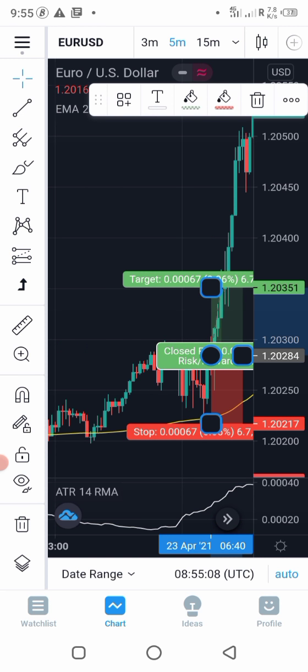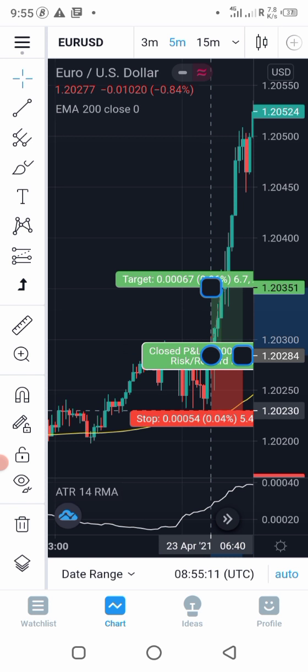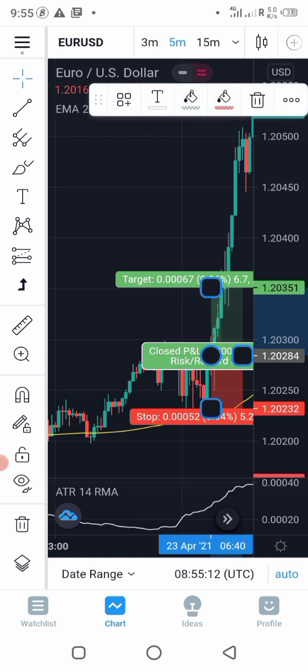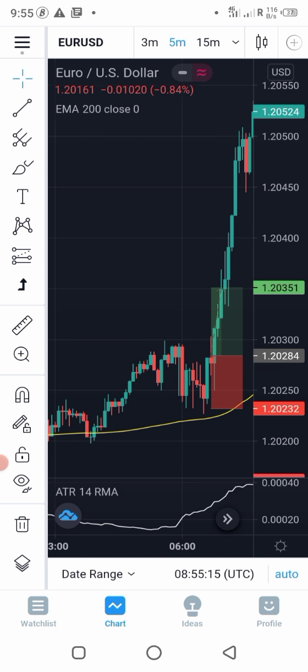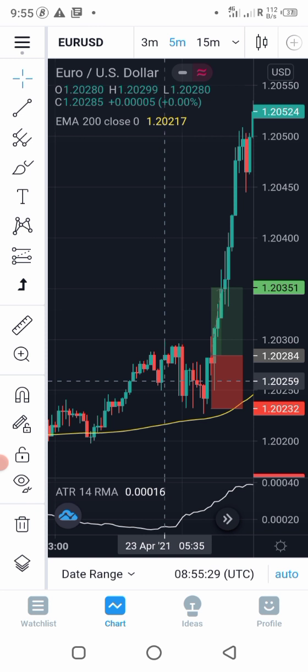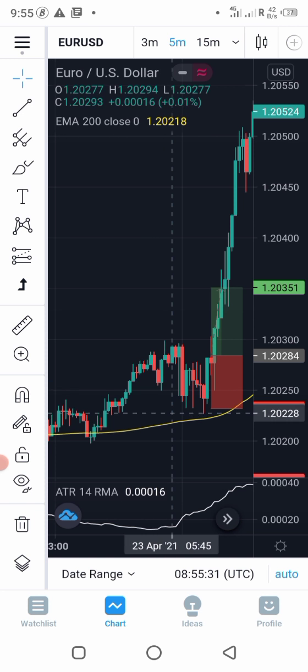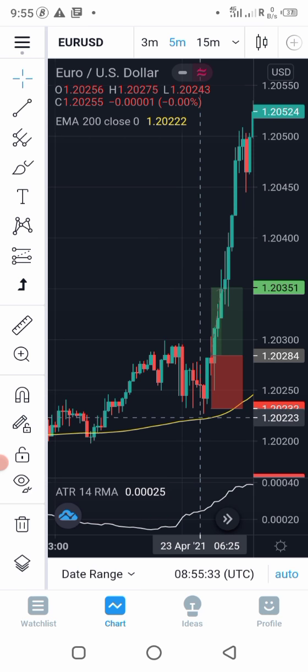I know, guys, that you guys are quite confused because I said it must touch the 200 EMA line, but at this point it's not touching, but I'm taking the trade. That's why I said, if you see something like this that is almost touching the 200 EMA line, it's just some few tiny movements to touch it, then take the trade. But if something like this at this point, if it's this far, then do not take the trade.